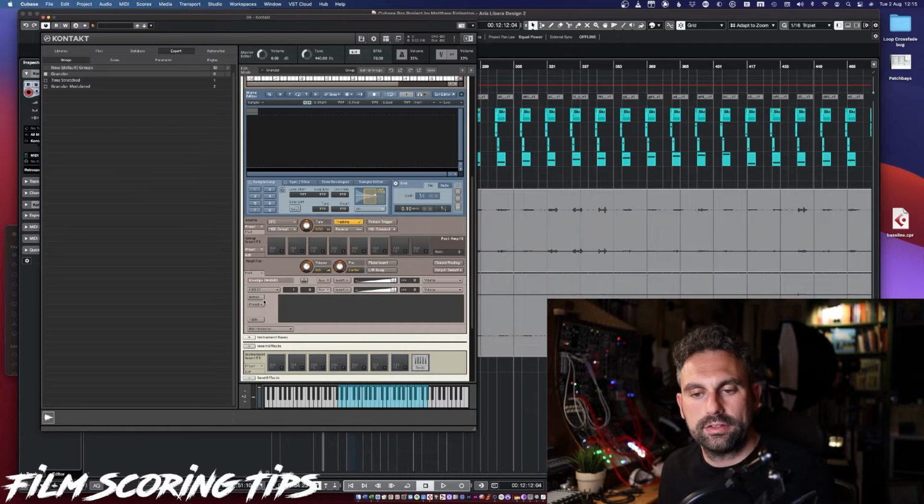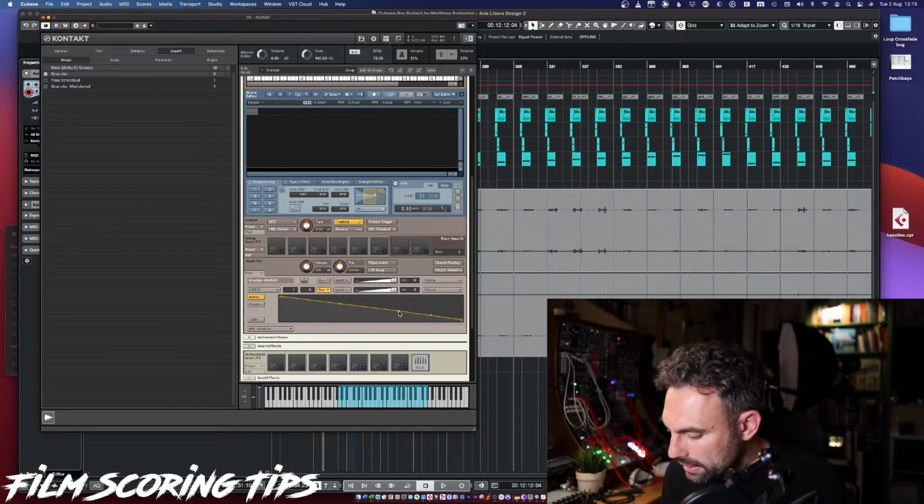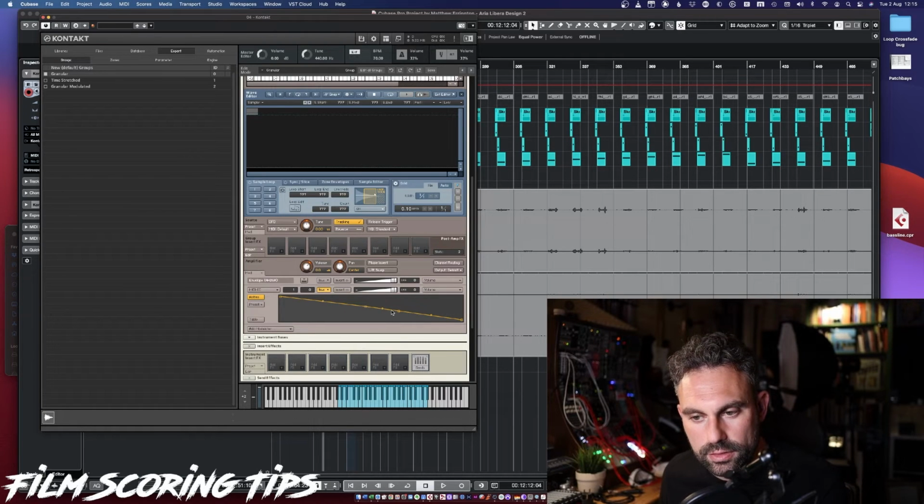So you can click on the table, you can make it active, and I'm actually going to create different crossfading curves. You add a notch by right clicking on the curve. So you want to do something like this. And I hope it's clear why I'm doing this, because I want to create a crossfade between the different groups.